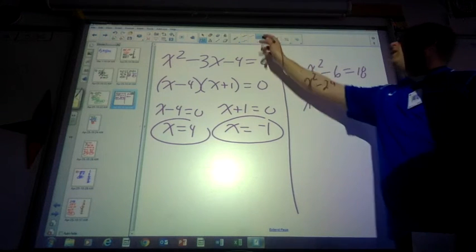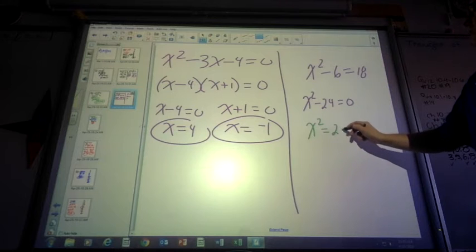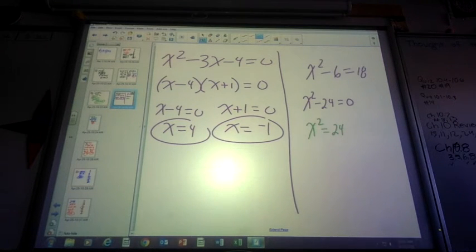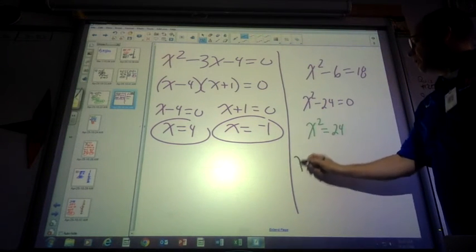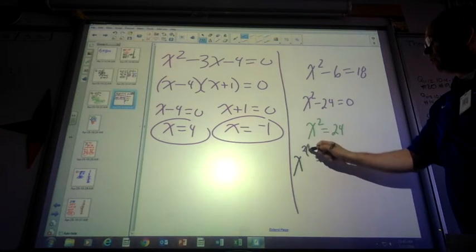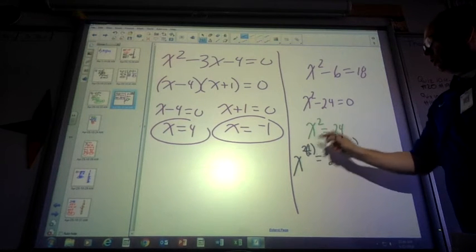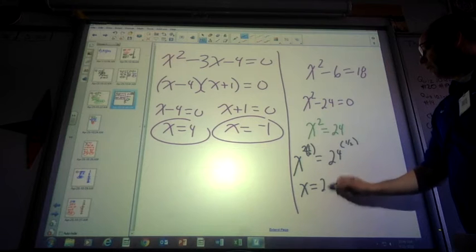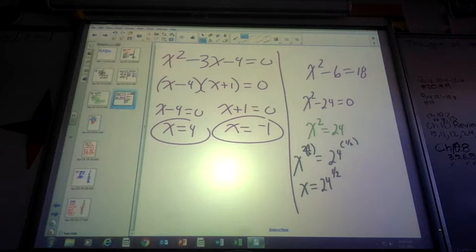So then you might say, well, this doesn't work as a difference of two squares, so let's bring the 24 over here. And this just means, hey, I have some number times itself that's going to give me 24. But I don't know how to do that yet. Now, we had brought up last period, someone had said, hey, why don't you divide the exponent on both sides? And I said, well, divide that, that means you're multiplying by half. And then she said, yeah. Okay, so 2 times half, so that means x is equal to 24 to the 1/2 power. So now I have an exponent that's 24.